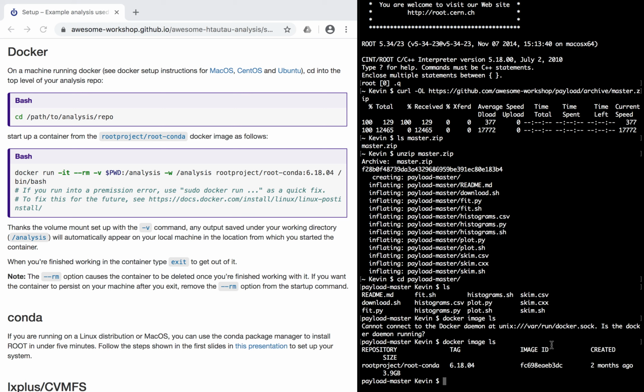Now, let's start typing out this docker run command, and as we go, I'll explain what all the different command line arguments mean. So we want to be able to run an image, so let's just type docker run. Now -it makes the container that we create from this image an interactive environment. So this allows us to run bash commands instead of just running and then exiting. Once we're finished working inside of our container, we're going to delete it so that we don't have containers piling up on one another. So that's what --rm is going to do.